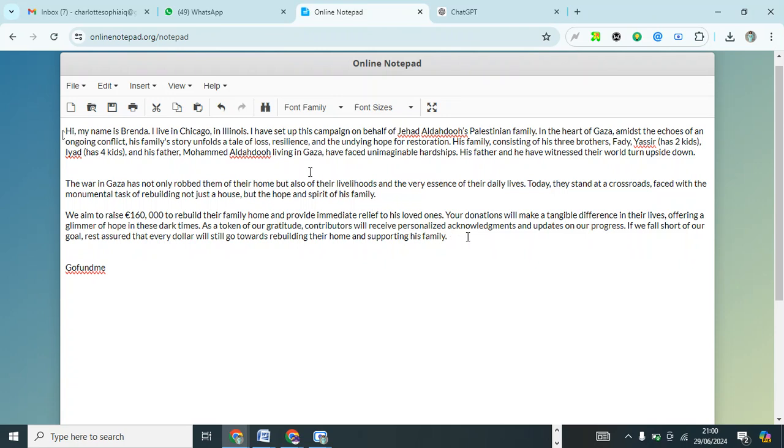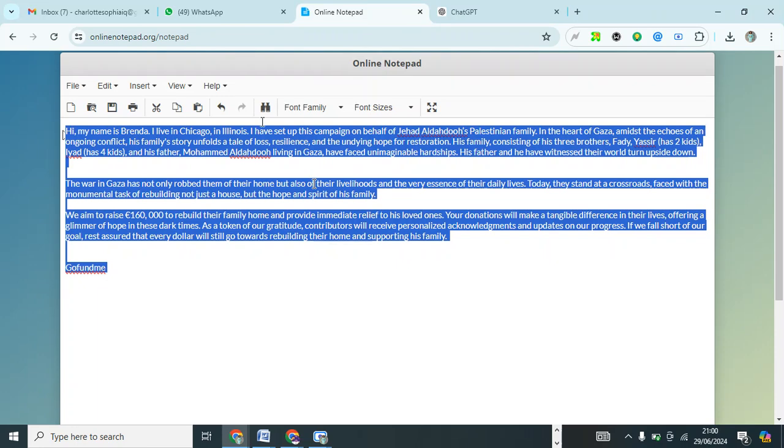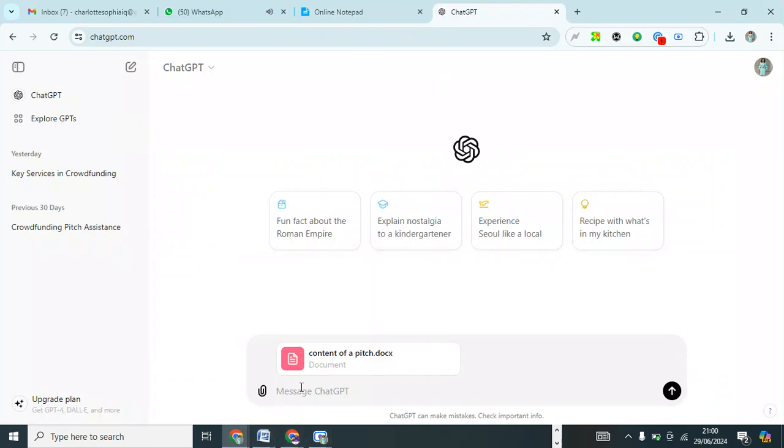Yes, I actually took this out of a pitch as a requirement, but I want to use this to reform a pitch. So when you have the requirement, just copy the requirements. Hope you understand what I did here. I just uploaded the content of a pitch here, and I'm not going to instruct ChatGPT with the other content, which is serving as a requirement. So I'll now paste it.